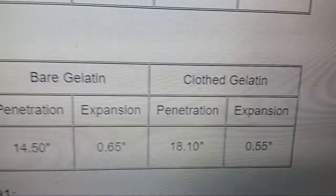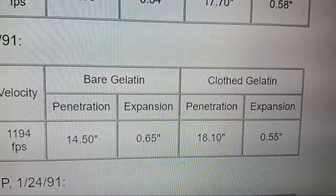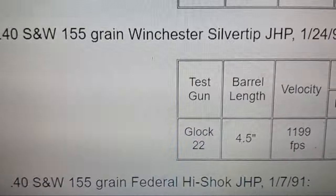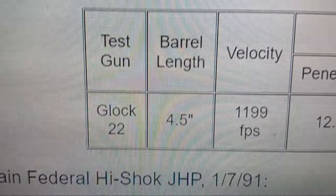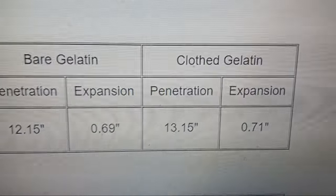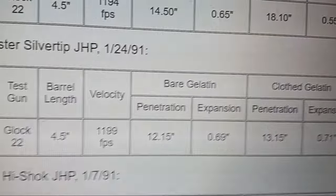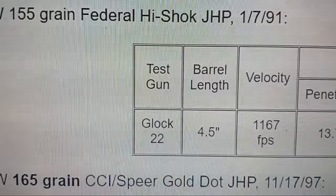That Gold Dot is kicking butt. Basically if it's a .40 round you're going to be okay. Even an XDP, which is known for very moderate expansion, is going to do pretty damn good — though that would be one of my lower-end picks because it's not that great on expansion through heavy clothing. Winchester Silver Tip 155-grain from a 4.5-inch Glock 22 — at least we're getting great penetration and great expansion, though is it loaded that hot in big box stores nowadays? That can totally change bullet performance.